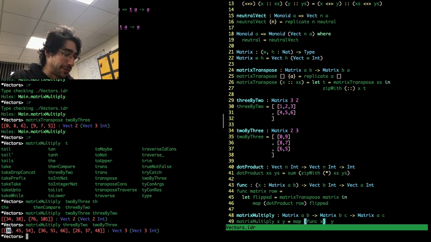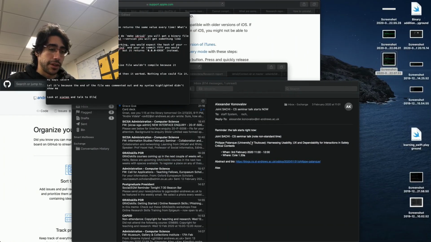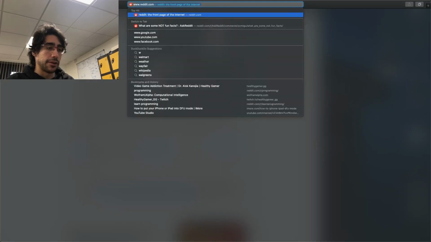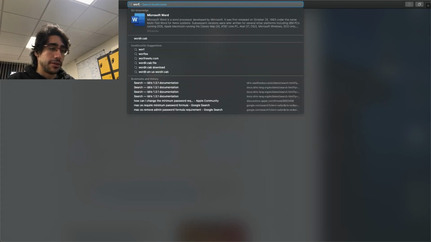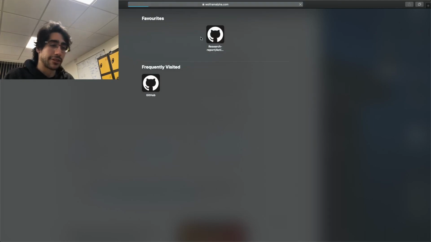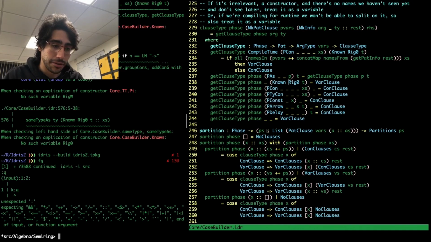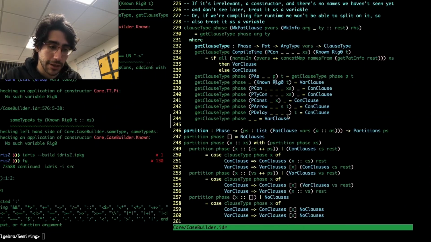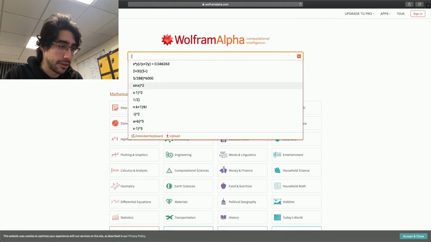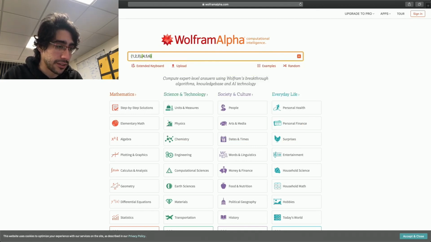So you see the first element we computed correctly was 36. I haven't looked at the other ones. But now we can test this. So if I take a web browser and I go into Wolfram Alpha and I do whatever this is, so it's 1, 2, 3, 4, 5, 6. 1, 2, 3, 4, 5, 6.